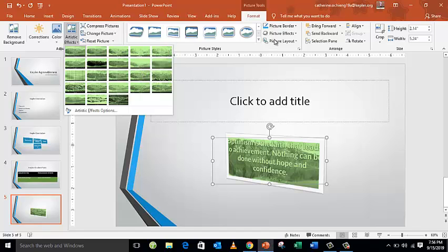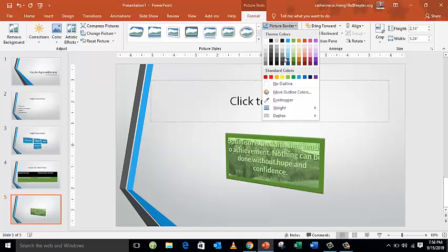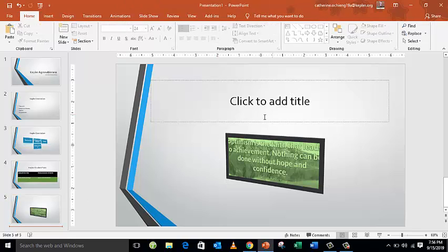So there are a lot of styles that you can put for your picture. Even in picture border, you can put different colors, and you see it appears in the different color that you want. Let's choose that, and so forth. So that is a picture that shows optimism is the faith that leads to achievement. Nothing can be done without hope and confidence. Confidence comes in after you know how to communicate so well to people, as one of the traits.